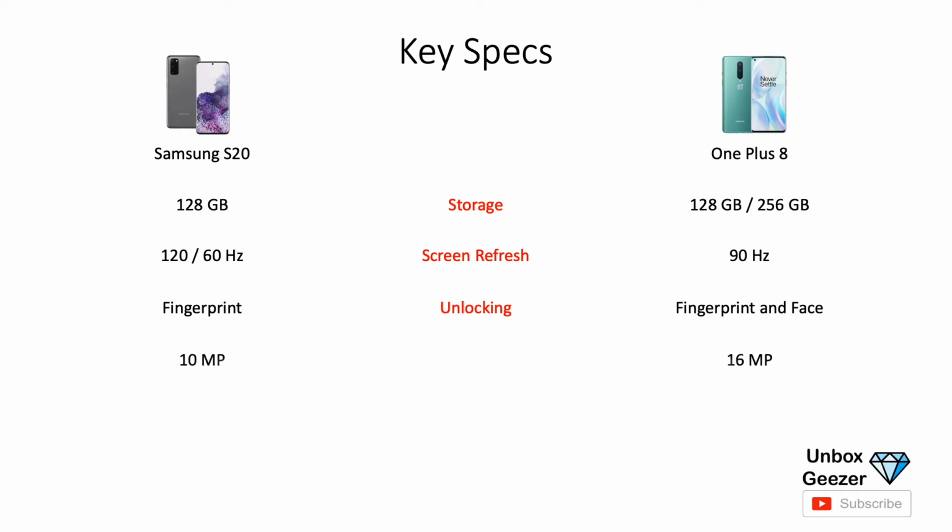Now, another thing that really bothers me is the unlocking. Now, I prefer to have the Face ID unlock on phones, but it can be problematic at times. But both phones are using the unlocking feature as a fingerprint inbuilt in the screen. Now, I don't mind that. However, I do like to have the unlocking on the side where it has a button. The button on the side detects your finger and it opens. I mean, when you hold a phone, the thumb naturally goes on that side. So fingerprint, both have fingerprints, but the OnePlus has the Face ID as expected on a flagship phone.